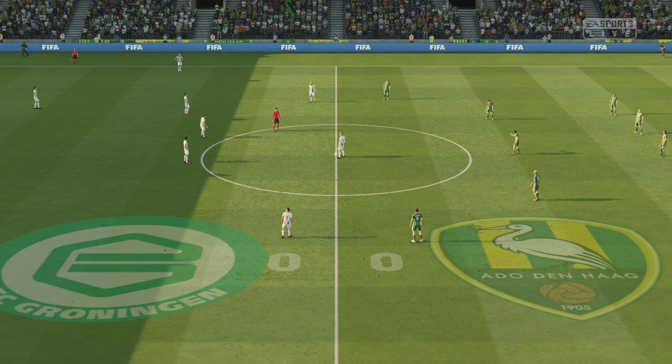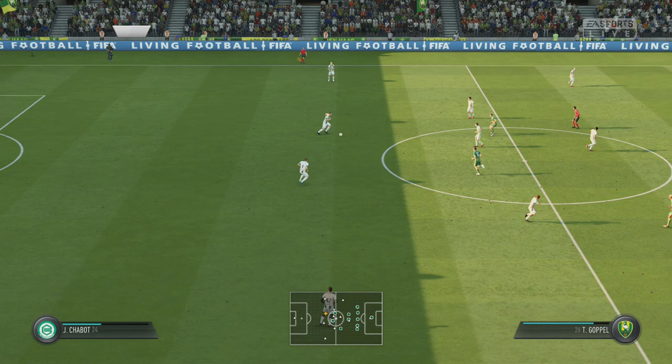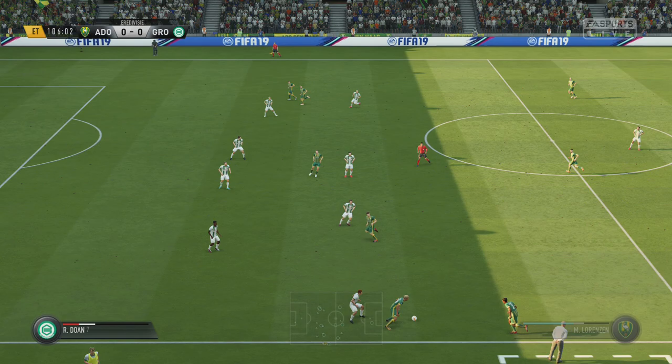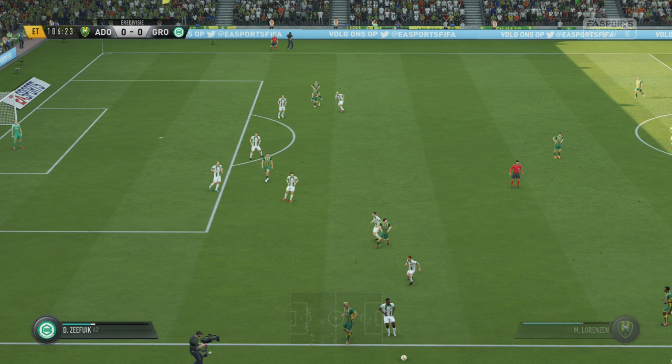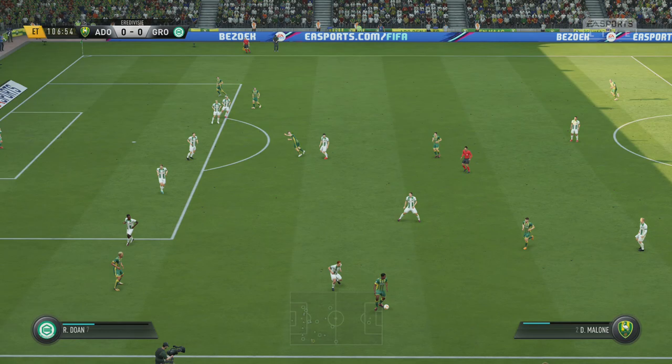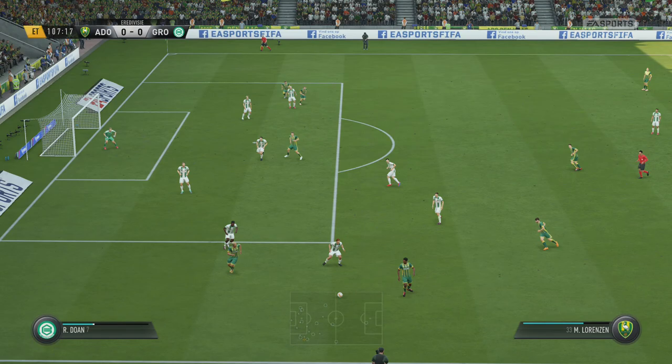And this is the beginning now of the second period of extra time. Done well under pressure here to hold the ball as the challenge came in. Supporting player alongside. The referee had a good look at that, decided it's just a throw after the tackle. Malone. That whipped in ball at the near post, and they get it away.